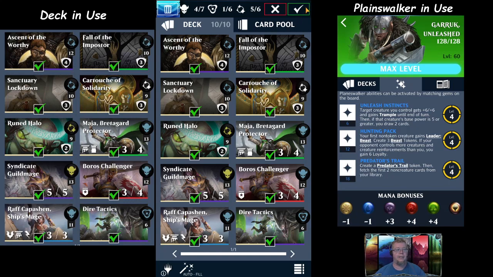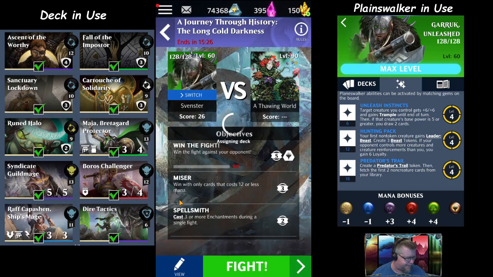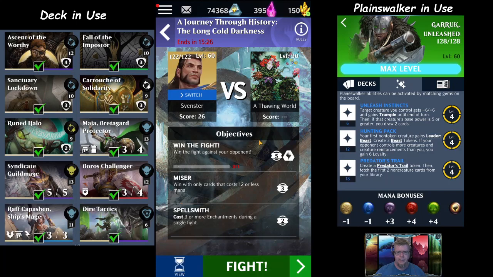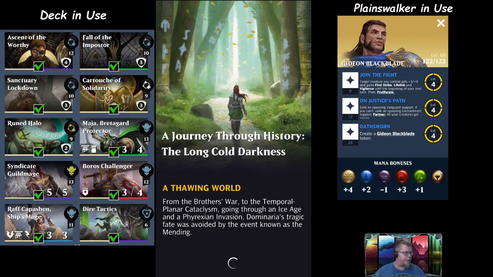So I'll go ahead and finish this up while we wait. Use and fight. So while this is loading, we will then throw on our Gideon Blackblade. Open. There he is. A thawing world.